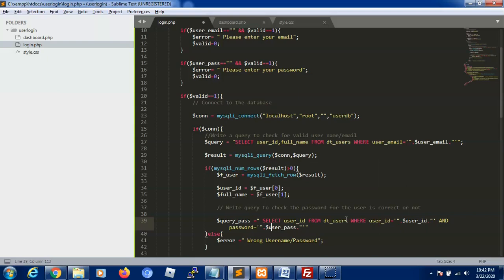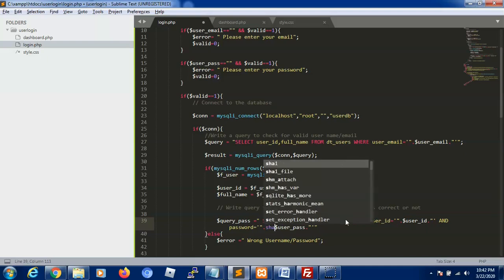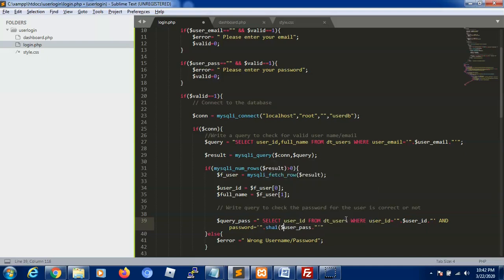But we have an encrypted password placed in the database, and that encryption was done using the algorithm SHA-1. So we have a PHP function for that, and this user password which we have given will be the parameter for that function. So here we go, SHA-1.